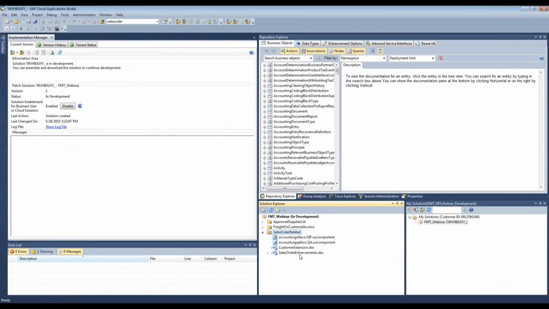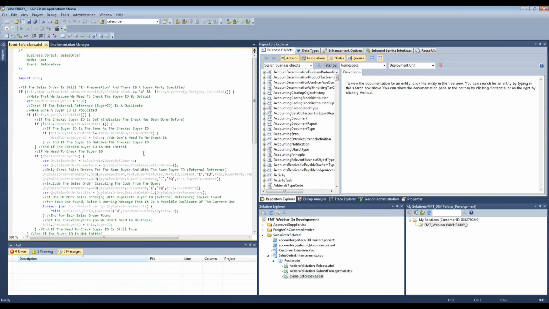Well, SAP provides one option for customization, and that's called a business object extension. What that does is it lets you take a standard SAP business object, like the sales order, and actually add some additional code, fields, or validations to it. So in this case, on the before save, here's the code that's involved. Now, I don't expect any customers to know what this is, but we're going to take a look at what's involved here. We're actually using the standard data, and these are standard fields in the SAP sales order object. And we're going through a series of custom logic to actually determine what we're going to do.